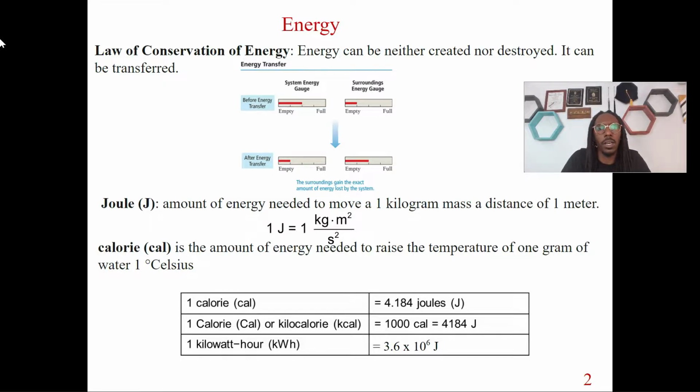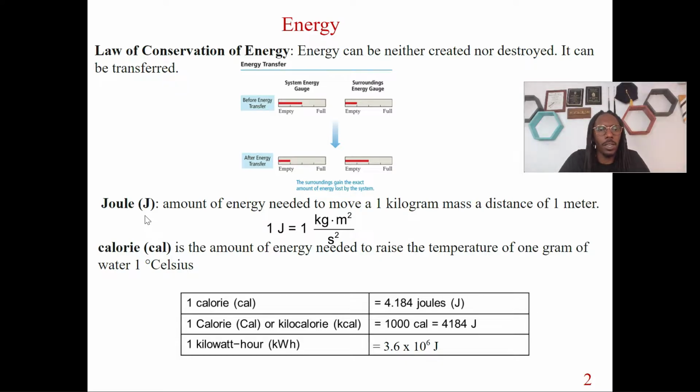Now, with energy, a huge unit we're going to be talking about several times going forward is the joule. A joule can be defined as the amount of energy needed to move 1 kilogram of mass over a distance of 1 meter. So essentially, we have our 1 joule, but if you convert that to kilograms and meters, it's going to look like this: kilograms times meters squared over seconds squared. The key thing I want everybody to pay attention to is that the joule is the unit for energy. That's all y'all really need to know. If you hear me talk about joules, I'm talking about energy.